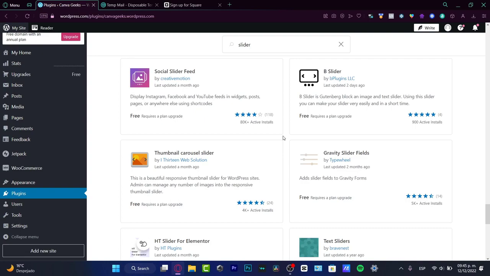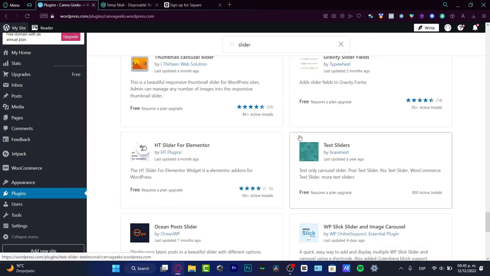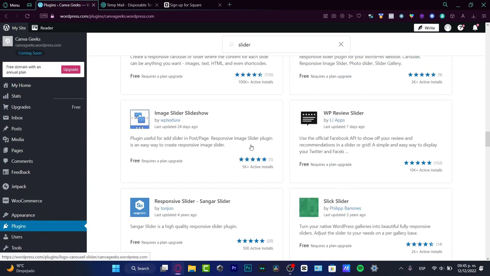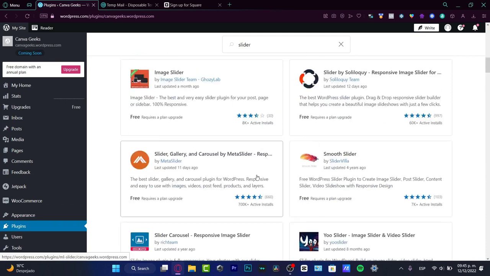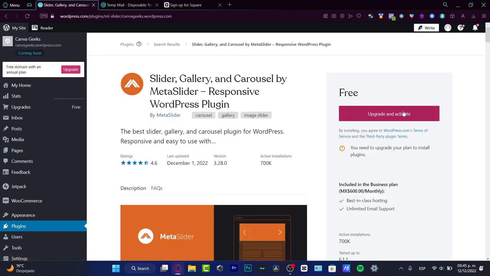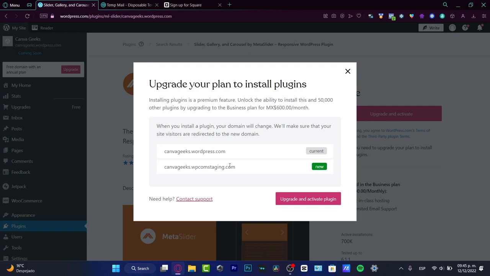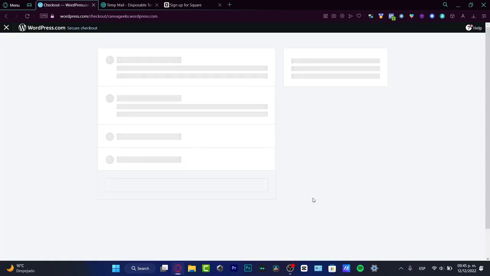So I can have the free advantage to select whatever I want with all the great stars like this one, and I can go into upgrade inactive. So I can choose once again the current application that I want to upgrade the plan, choosing to upgrade, and I'm just good to go.